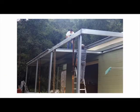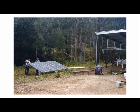Getting on with the story, that's on the southern side. So we put up, that's where we put our bathroom. And I got some old, and they certainly are old now, solar panels. They were very, very rare, but Telstra had them. And so I got 800 watts, and they were very second-hand at the time.